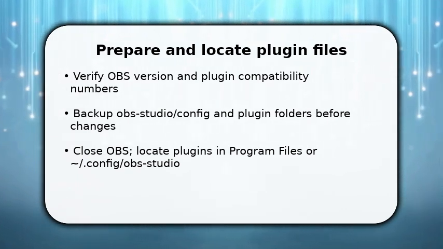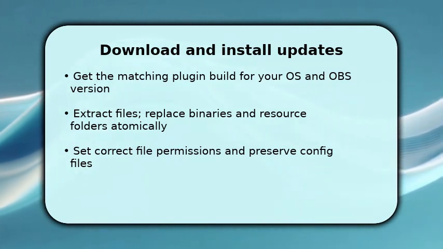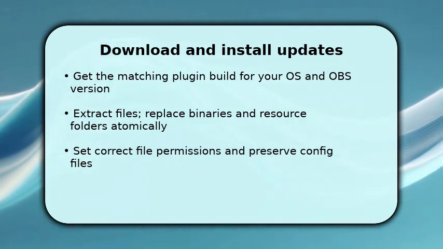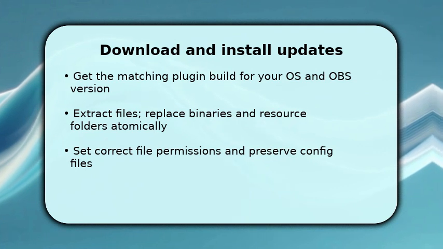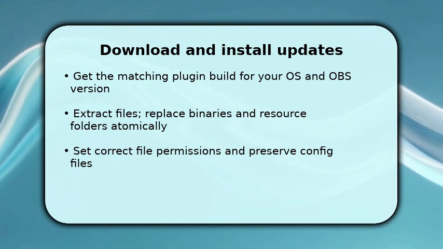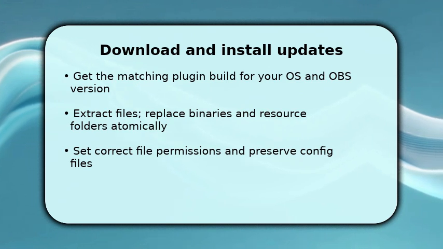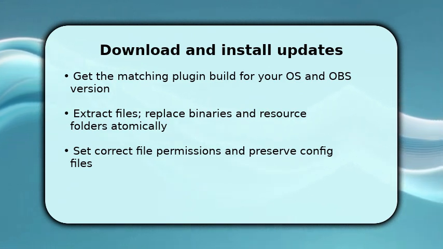Next, download the plugin update that matches your OBS build and operating system. You need binary compatibility. Once downloaded, extract to a temporary folder and stop. Do the replacement atomically by moving new files into the plugin directory rather than copying piecemeal. Replace binaries and resource folders, but keep user config files untouched.